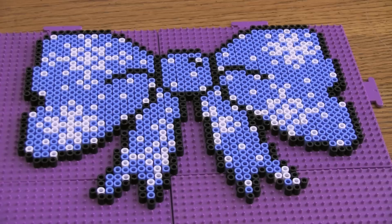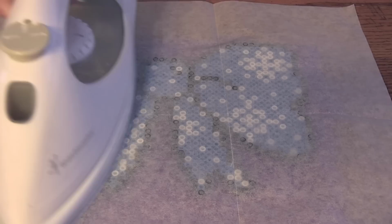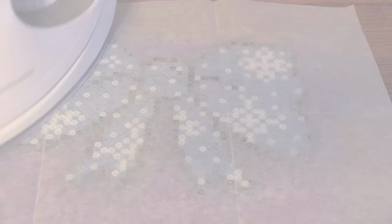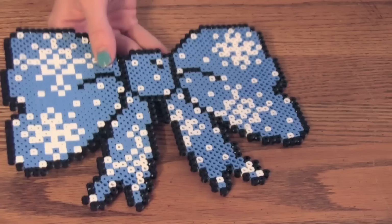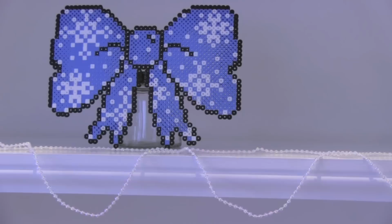And once you have all the beads laid out, you're going to put some ironing paper on top. And then you're just going to iron on a medium setting. I use the cotton setting on mine. Just go slow and in a circular motion. Once that side is ironed and it's cooled off, you're going to remove the paper and remove the pattern from the pegboards, flip it over, put the paper back on top, and iron the other side a little bit. Just iron it evenly. And there you have it, a beautiful bow or whatever type of perler bead design you decide to create.